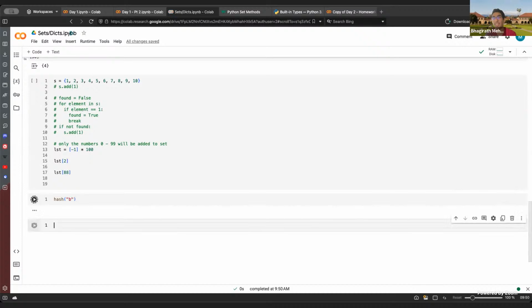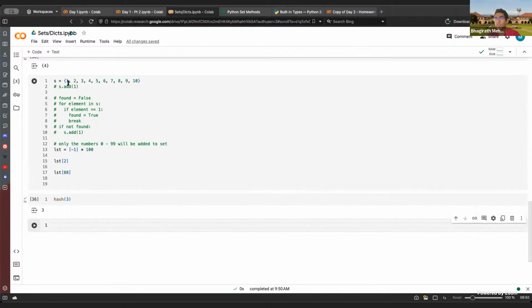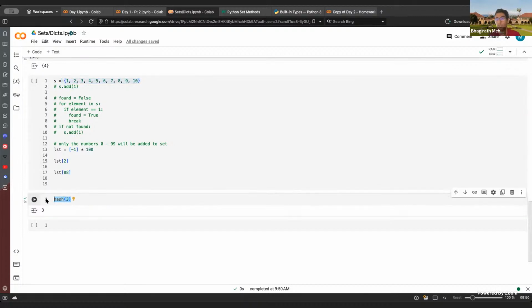Hash of A is this, hash of B is completely different, right? So it's not consecutive or well ordered like that. Now, what Python has done for numbers is that the hash of a number is always itself. So the reason sets of numbers will always print out in numerical order is because the hash of a number is always itself. All the numbers will be ordered by their hash, and all the hashes are in numerical order. But for strings, it's basically random.